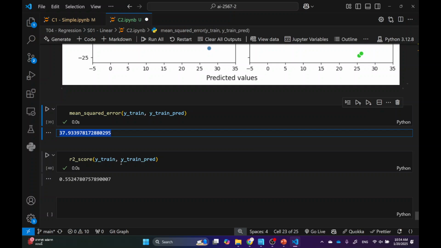Okay, so the thing about the MSE and R square is that when you look at MSE, you don't have any idea if this is large or small. It's just a number. Usually when you do MSE, you want to compare between different models. But if you were to start off building your model, you have no idea if this is small or large. So MSE is actually not a good metric when you're building the model. It doesn't tell you if this is large or small.